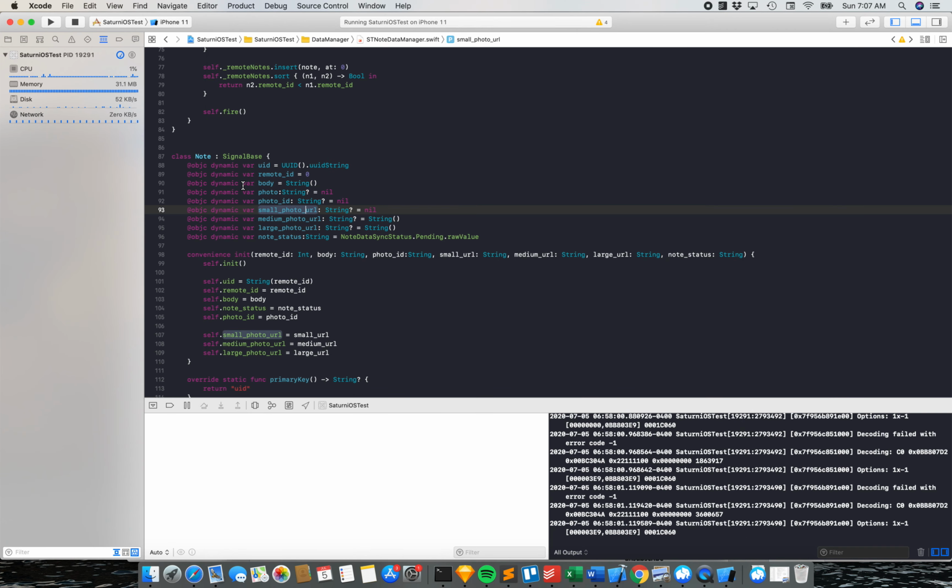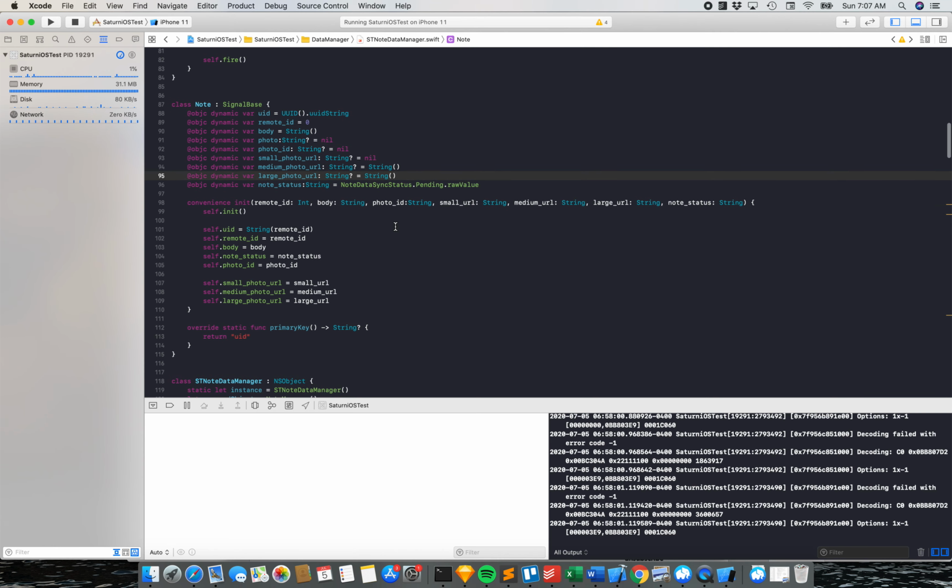And in this case, we're going to be using Realm to store the database, and this is a way of storing it into a Realm database. It's similar to Core Data, and we're deriving from signal base, so this object will automatically be registerable, and other objects are able to listen to it.